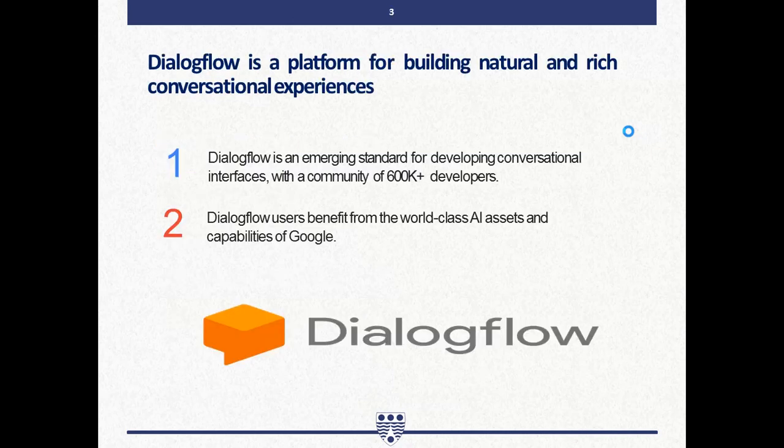Now, what exactly is Dialogflow? Dialogflow is a platform for building natural and rich conversational experiences. Originally, it was called API.ai until it was acquired by Google. It makes use of the world-class AI assets and capabilities of Google. These world-class AI assets were originally designed for things like Gmail and Google Search. This world-class AI asset also includes natural language processing.